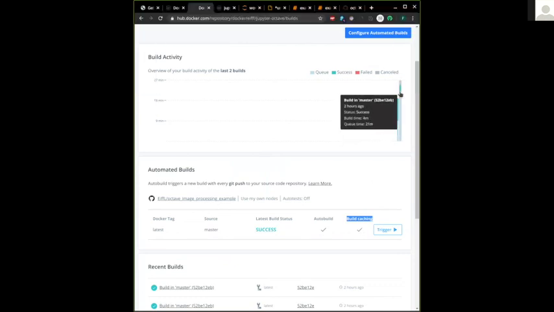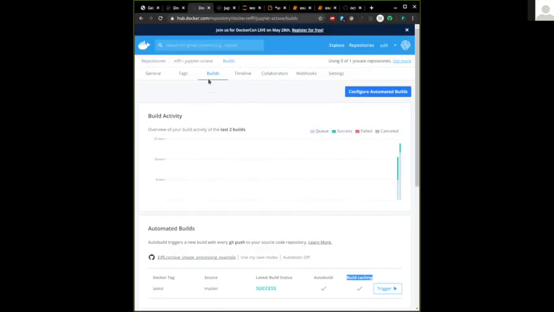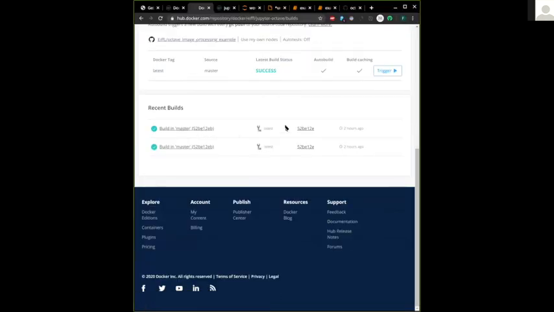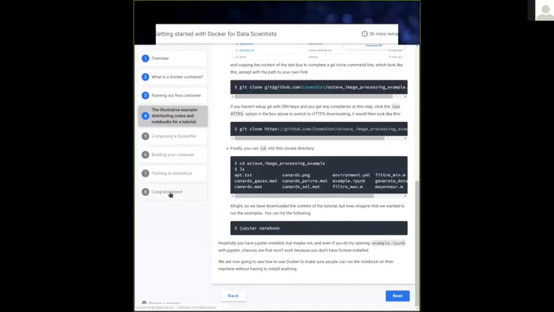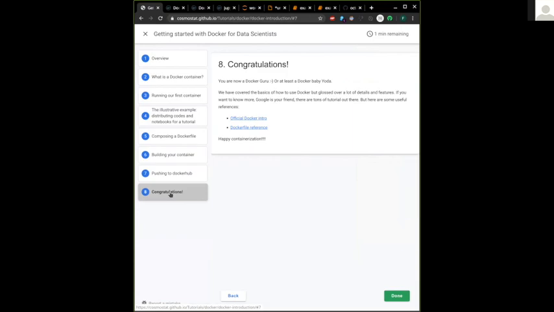In general, it's probably faster to build on your computer, but when you set it up this way, you're sure that things get automatically updated, and you don't need to think about it. So you can go to the builds tab and see what's going on and see how long it's taking and stuff like that. So apparently this one took 20 minutes. It waited in the queue for 20 minutes, and then the build time was 4 minutes. All right, we are 10 minutes over the hour, so maybe we can stop here.